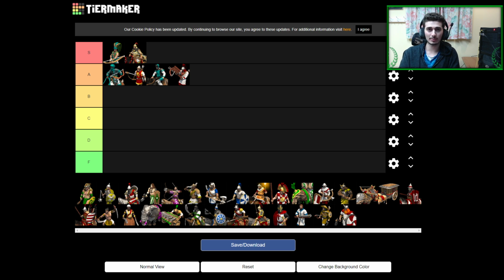Like, they have a fully upgraded Arbalest, of course, but the Chu Ko Nu just does way better than the Arbalest. It also deals with rams very effectively, so it doesn't die to siege rams. Very important in an archer unit in the late game. Its biggest weakness is probably the siege onager.